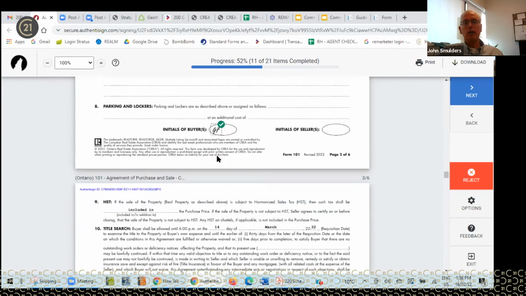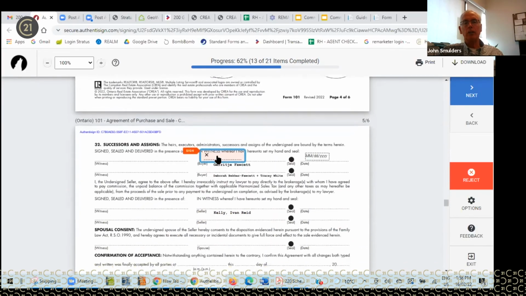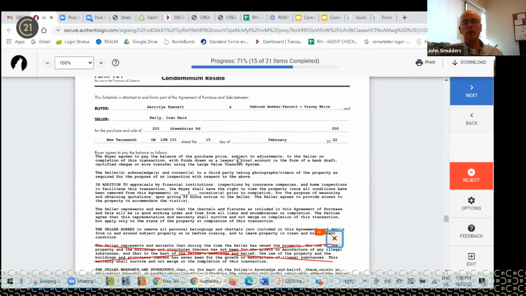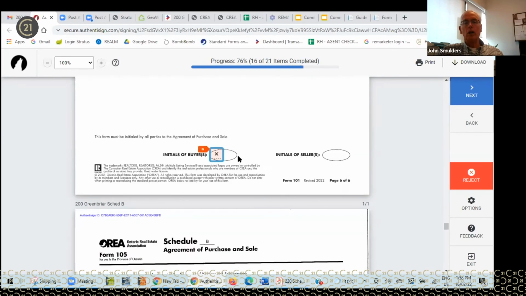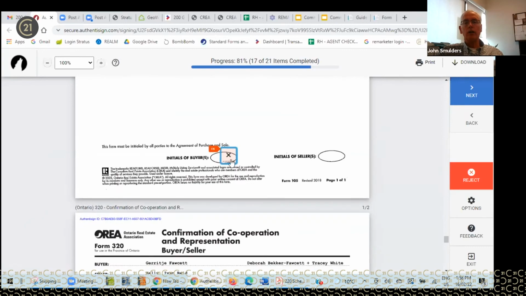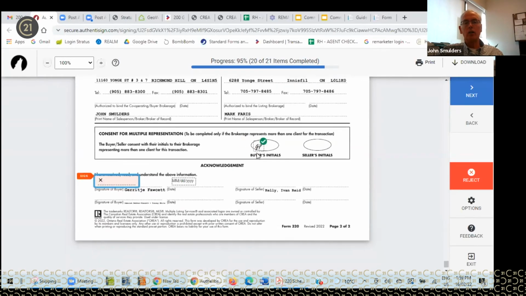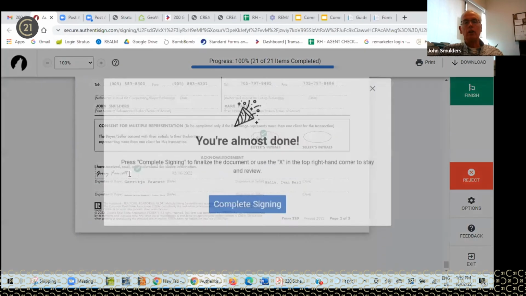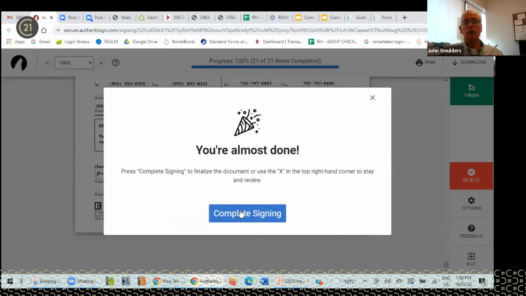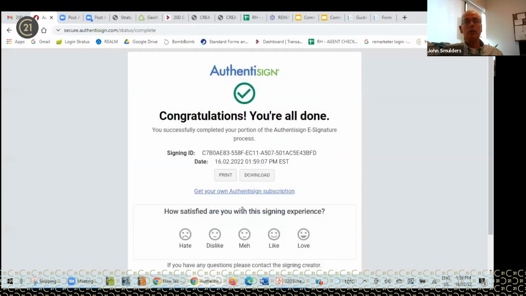Once again, I don't have everybody's signature blocks in here, else it's going to take forever to go through all of these. And Jerry was the first one in our signing fields that she had to sign. And last but not least, I'm done. Yay, Jerry's done. She presses complete signing. And this is a real pain in the you-know-what.